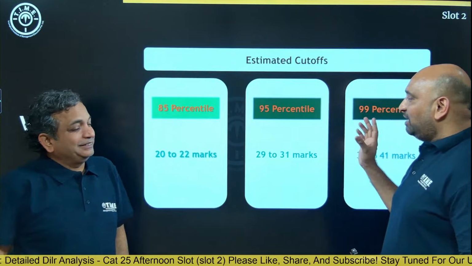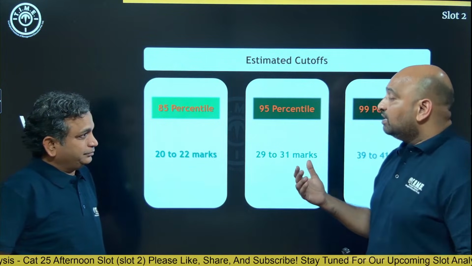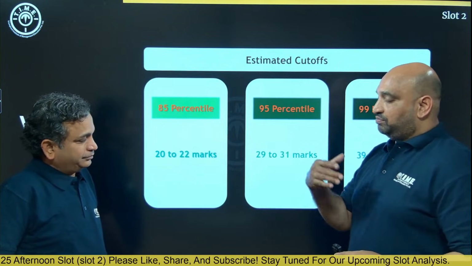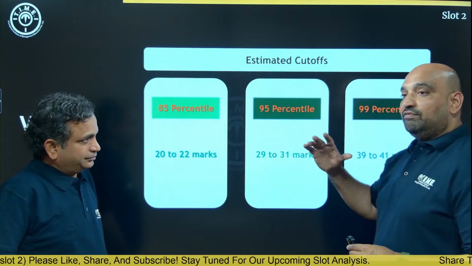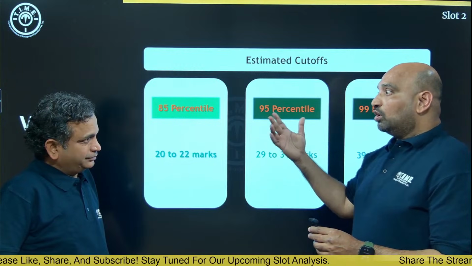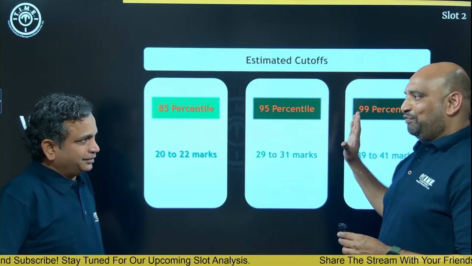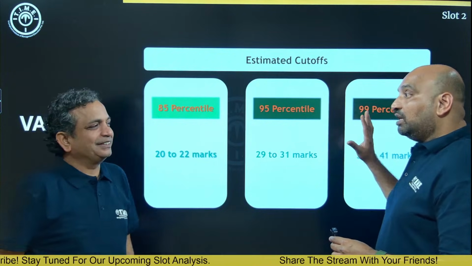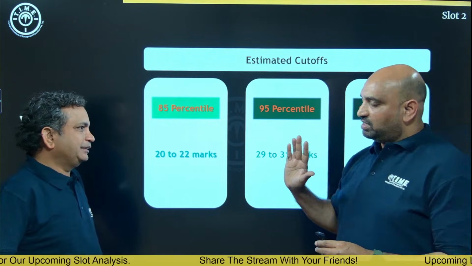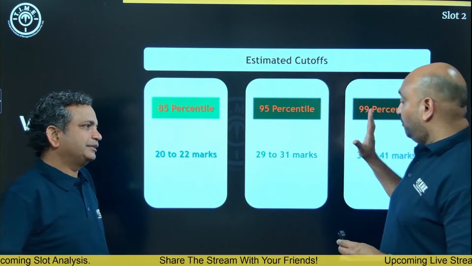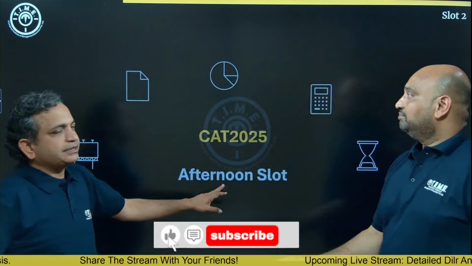I would say that for the 99 percentile, if somebody is looking at a repeat, for example, one of the clips we were playing earlier today had a repeat attempt, somebody attempting this for the second or third time, they have certain notions that VARC good scorers tend to score 50 plus. You will probably not find 50 plus this year. That's definitely a rarity, unrealistic. Not impossible, but the 50 mark has now shifted downwards to about 40. Somebody scoring 40 plus, great score. And that would be very much par for the course for the kind of paper that it was. All right. Let's now move on to the second section.